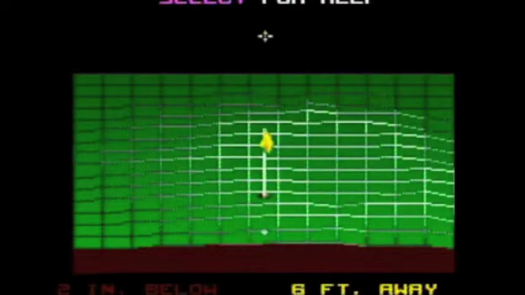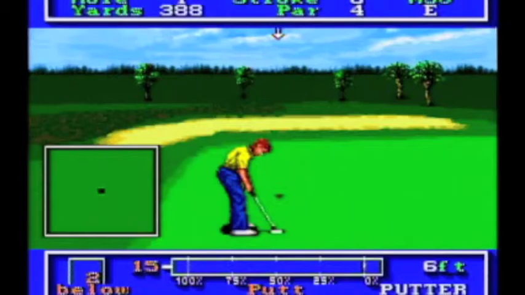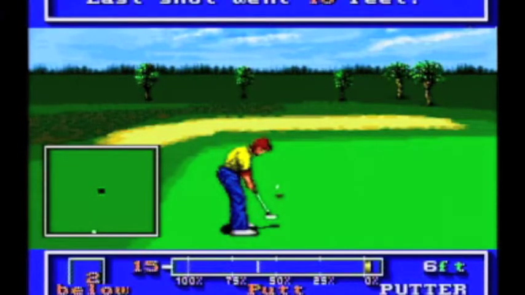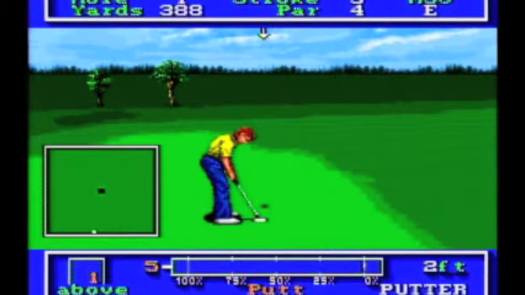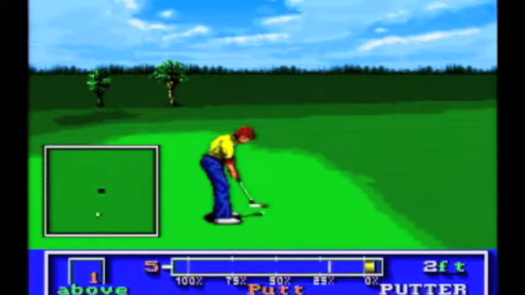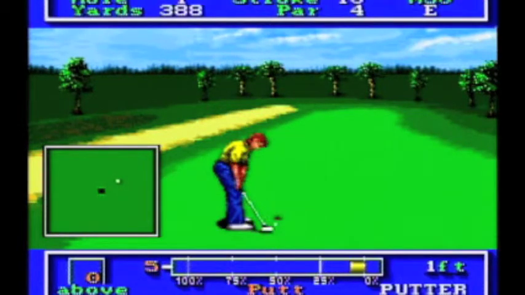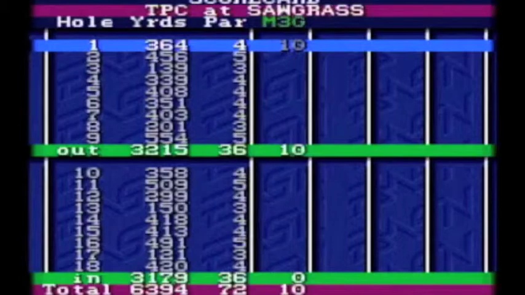But as you can see, where the white is, that's where the ground is raised a little bit. So we're on a hill right now. If we hit it past it, it's going to go flying off the green a little bit. So we don't want to hit too hard. So let's see if we can do about here. Now, if it goes past the hole just a little bit, like if it hits the side, the audience will actually go, "Aw, nice shot." Yeah, shut up.